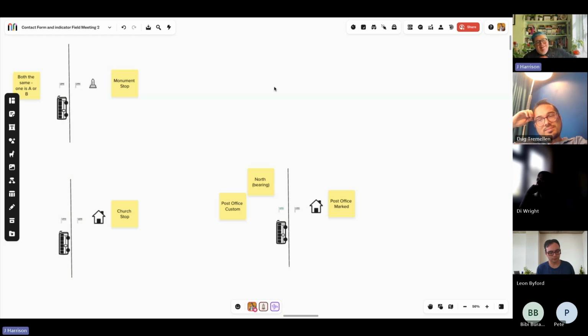Doug, do you do the same? I don't know, because I don't know how it's been done previously. So I don't know is the answer. That's completely fine. It was actually one of the questions that came up in my mailbox a couple of months back: how marked is marked. Di's answer was pretty much what most people said: the moment there is something to indicate that you can catch a bus from this particular spot, whether it's the tiniest of timetable cases or anything, it becomes marked.